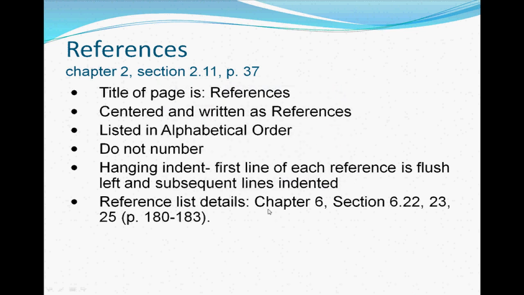Let's look at what your reference list looks like. This is going to be in Chapter 2, where they first address it, and then it continues in Chapter 6. The title of the page is References. References is centered and written as references, not works cited. Your references are listed all in alphabetical order by author's last name. You do not number them.